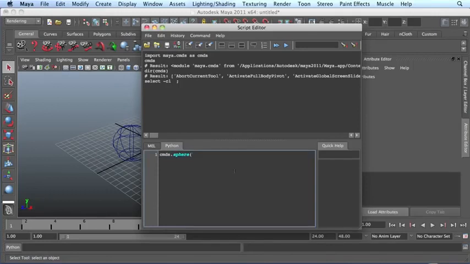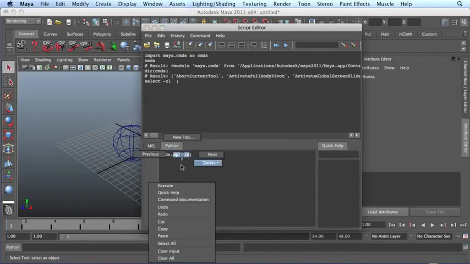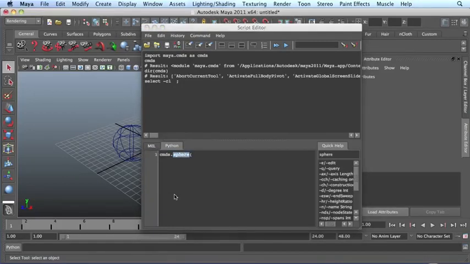And one of the cool things is now it's waiting for you to put the parameters in here for sphere. But I can click on sphere, and I can right-click, and I can say quick help. And what this does over here is it gives me all those flags from the web page. Now the downside is it is still in MEL format. So Python doesn't use these dashes in front of the parameters.